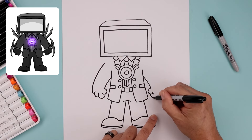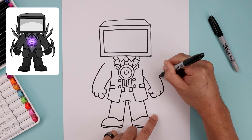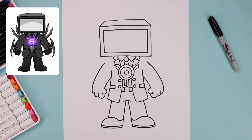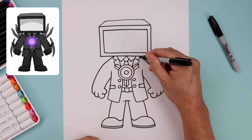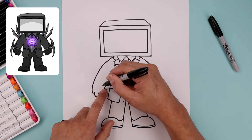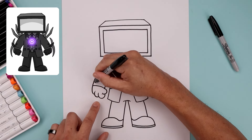Let's do the same thing on the right — start with the first finger, the second, and then the third, bringing this up towards the same height as on the left. Let's angle the shoulder going up and then in towards the top of the collar with a straight line. Now we're going to add the edge of the cuff, starting from the top of the thumb, angling it up and then out. Step up and draw that again.